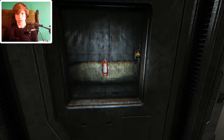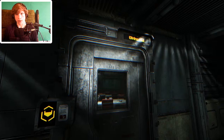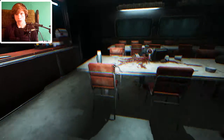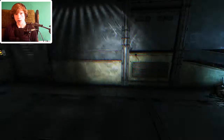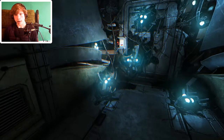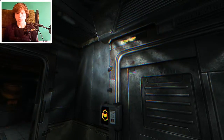Diving hall, main entrance. None of this seems right. I don't understand. Dining room hall. I'm pretty sure that's not it either. Boom! Power all. It's exactly what I needed. Holy shit, look at all that stuff. Alright, power room. What's this?